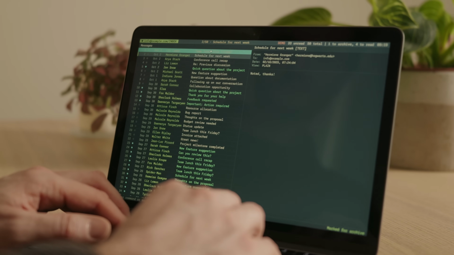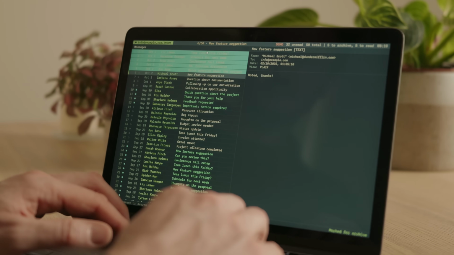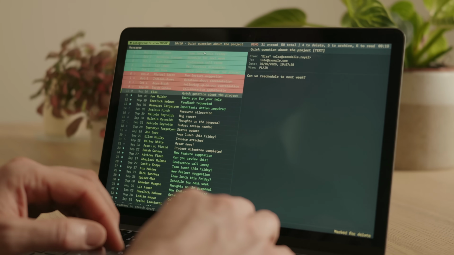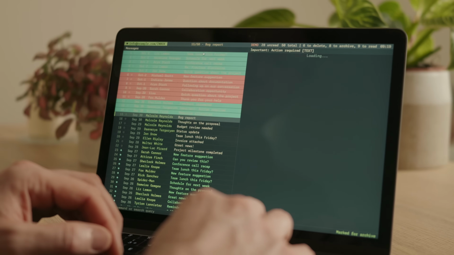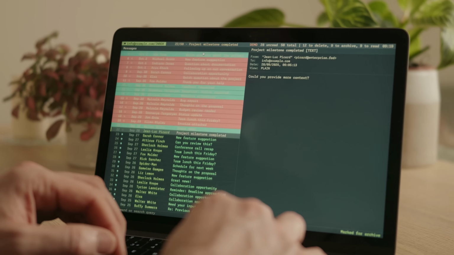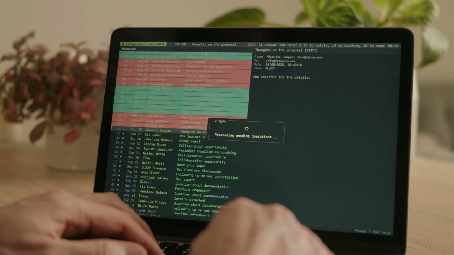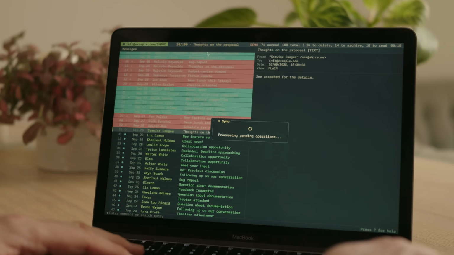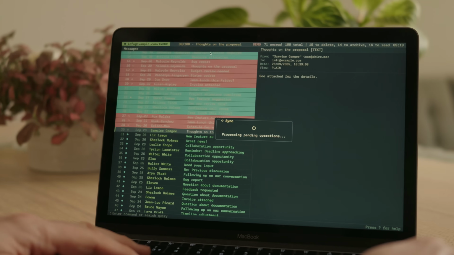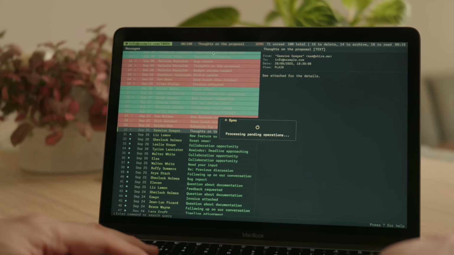For me, really, the existence of an email in the inbox means that I haven't processed it. It's not been replied to, it's not been deleted, and it's not been moved to my action folder, which means I haven't extracted any kind of to-do out of that email. So the inbox is really the actionable state of my emails, and I use the read status at a very superficial level to see if I've perhaps seen that email before or not. But really, I don't want to put too much weight on that, the main goal being to move it out of the inbox and get back to inbox zero.